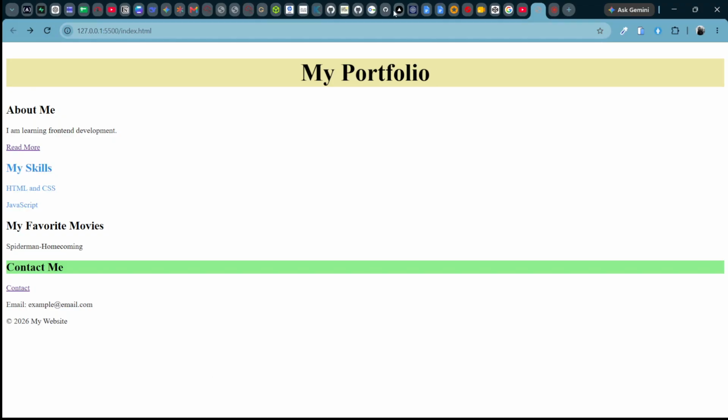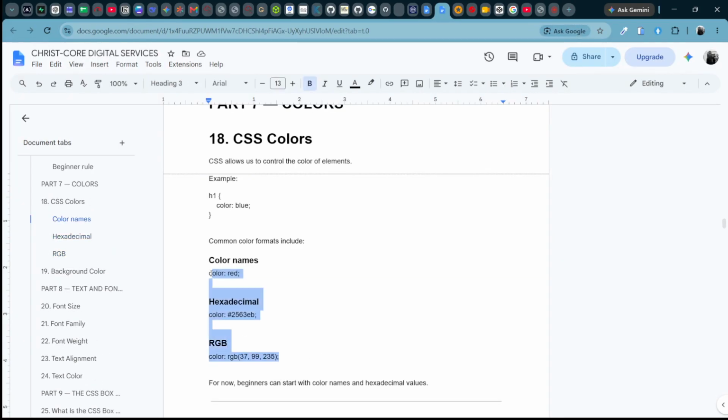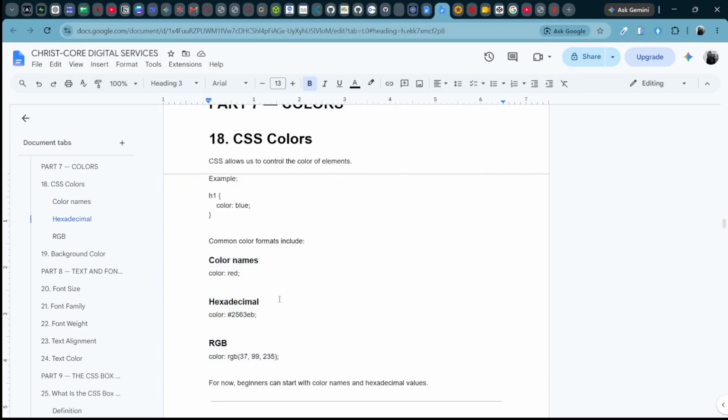Majorly, why we tend to use these things is because there will be a point that you start replicating designs from Figma, and it is not all the time that a UI/UX designer will use plain English words as the color value. There are times that they are going to use hexadecimal, and there are times that they are going to use RGB.